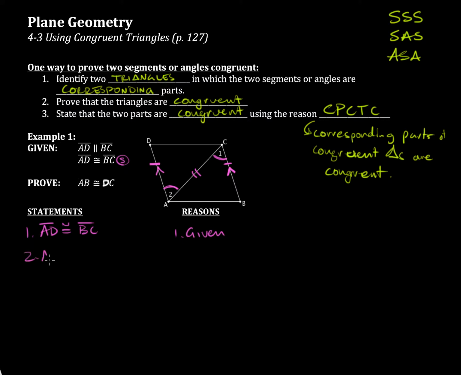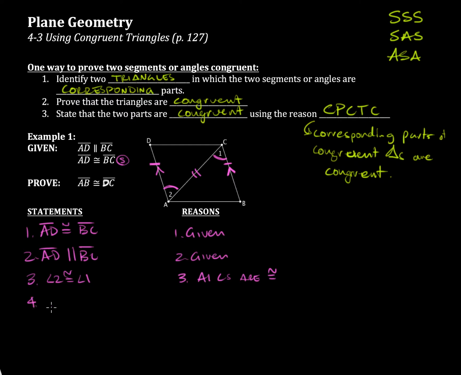Let's also say that segment AD is parallel to segment BC. That's a given statement. We could have combined those in one if we wanted to. Now, why is it important that they are parallel? Well, the next thing I'm going to say is that if these are parallel, then angle 2 is congruent to angle 1 because alternate interior angles are congruent if the lines are parallel, but I don't usually write that last part. I can just say alternate interior angles are congruent.